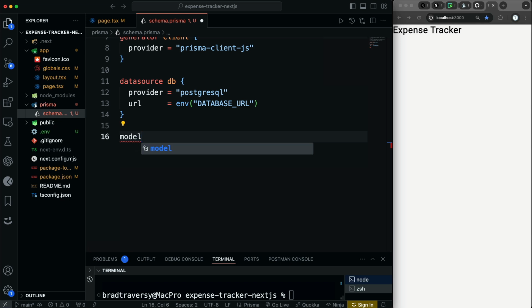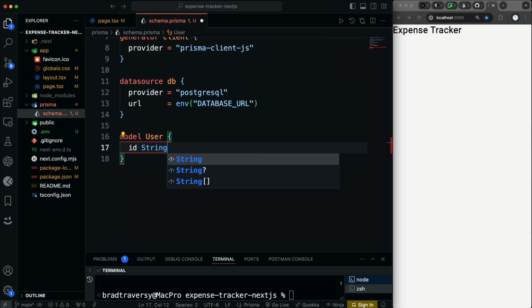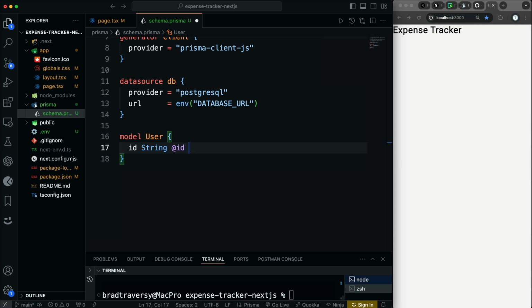So we want to create all of our fields here. So let's say model User, and the first field we'll have is an id, which will be of the type String. I want it to be the primary key, so we do that with @id, and then I want a default value of a UUID, so we can do that by passing in the uuid function. UUID stands for, I forget what it is. It's a universal something identifier, I forget. But yeah, so that's going to be the regular ID.